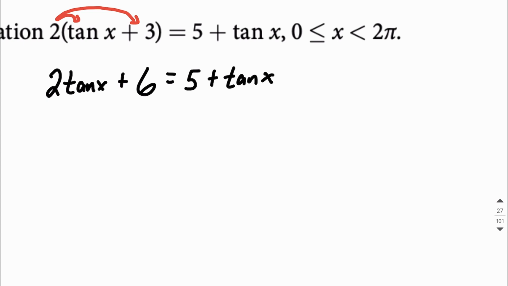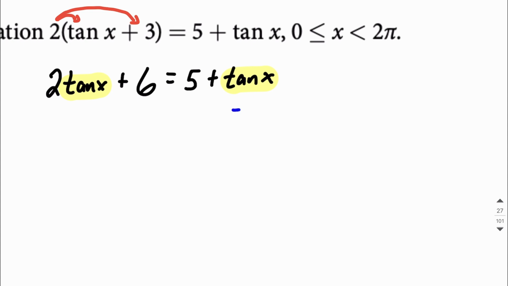All right, at this point, as I take a look at our problem, I notice that we have tangent of x on both sides. They're both just raised to the first power. There's nothing overly complicated on the inside. So I'm going to treat those as though they're our variable. This is basically a linear equation where I want to get all the tangent of x's to one side first.